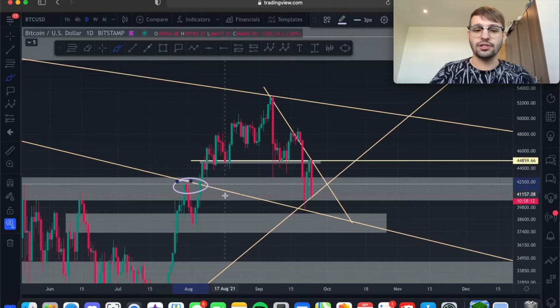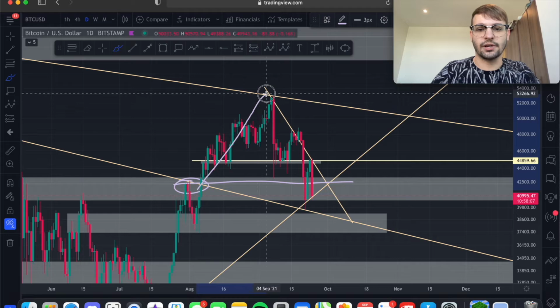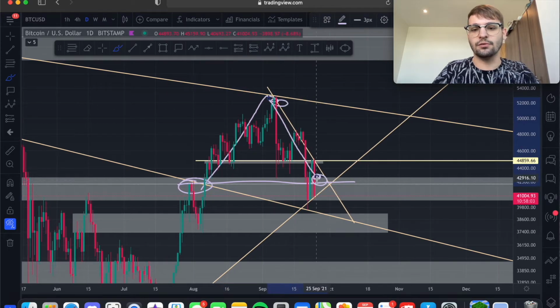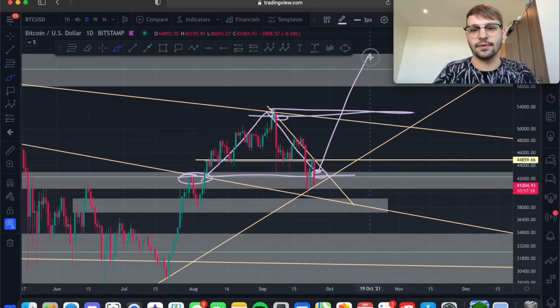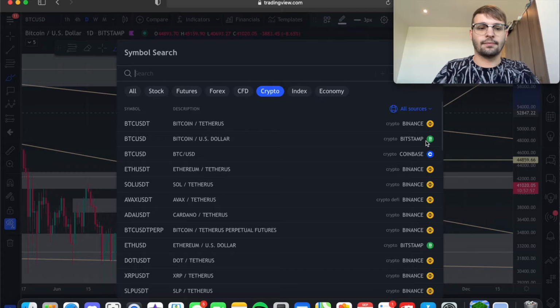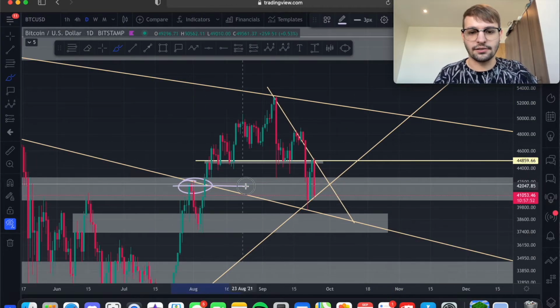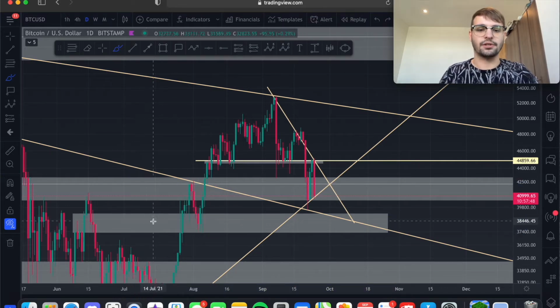Now, what that means usually is technically, if you lose the swing high, so when you make a new swing high over here, you usually come back to test the previous one as support before continuing up, making a new one, and then coming back down to this one, like that. However, if you lose the swing high, so this level, then you go to the swing low down here, and that's why I've drawn out this white box over here.